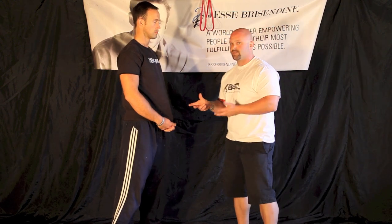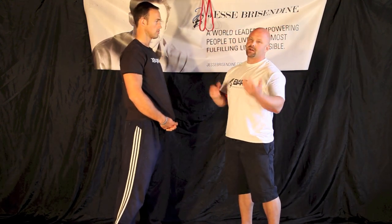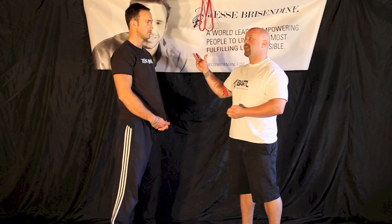Remember, the different thickness of the band will give you different resistance. Always start lighter, higher reps. You can start with sets of 15 to 20, and as you progressively get stronger, you can move up into heavier bands, and you can do sets of anywhere from 8 to 10.